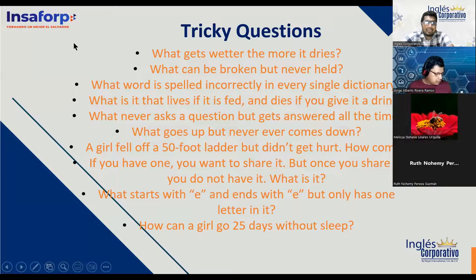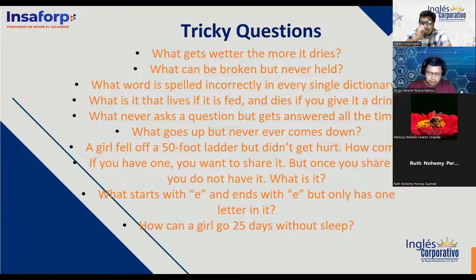O sea, como de que yo quiero encontrar la respuesta, me voy a internet para buscar cuál es la respuesta correcta y así. No es esa la idea. La idea es más bien que ustedes puedan practicar, que tengan la oportunidad de poder practicar en sus pequeños grupos. Entonces, para esto, les voy a invitar a que nada más nos limitemos a eso, ¿verdad? A tratar de conversar con los compañeros cuál podría ser la mejor opción, cuál podría ser la opción que más se apegue, ¿verdad? A la pregunta.